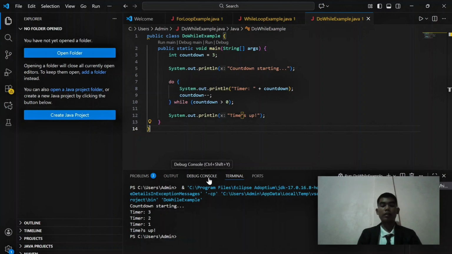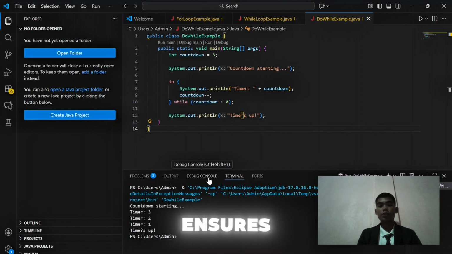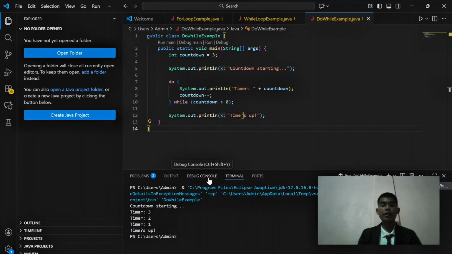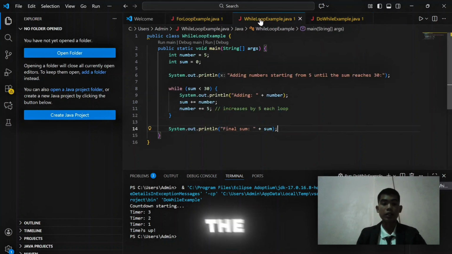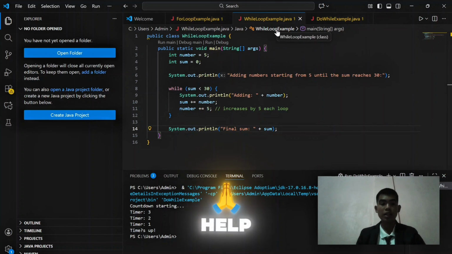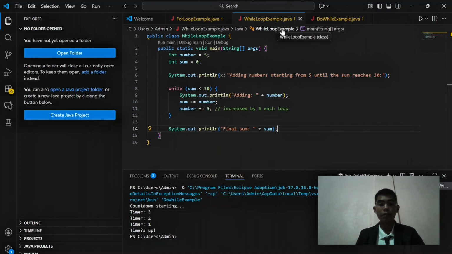And the do-while loop ensures that the code runs at least once before checking the condition. Understanding these loops allows you to write cleaner and more efficient programs in Java. Choosing the right loop for the task helps you avoid repetitive code and makes your program easier to maintain.